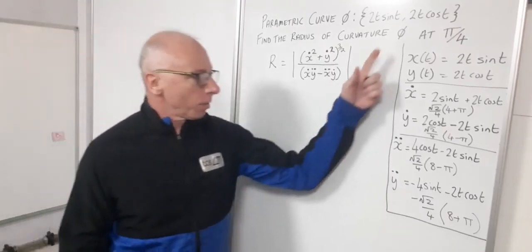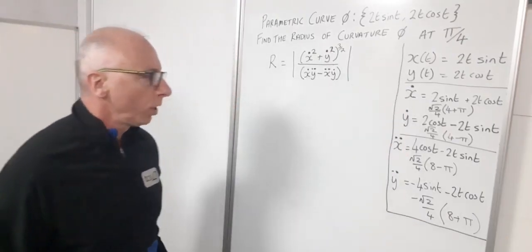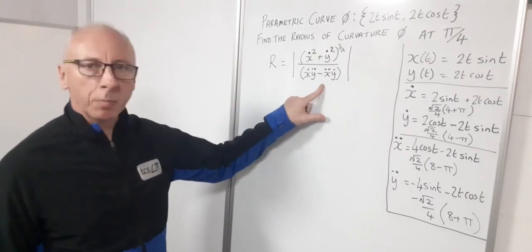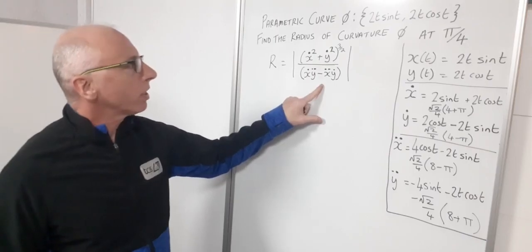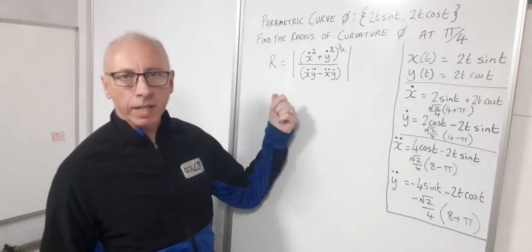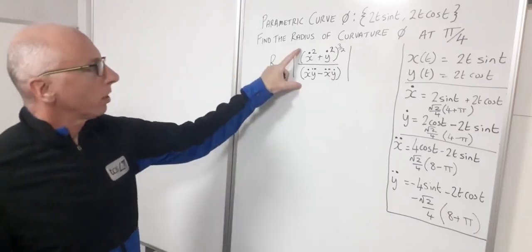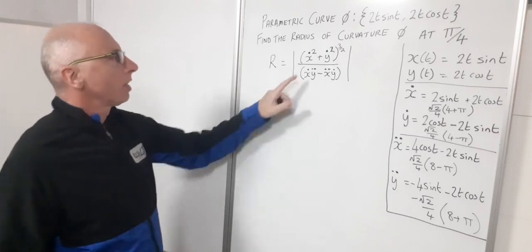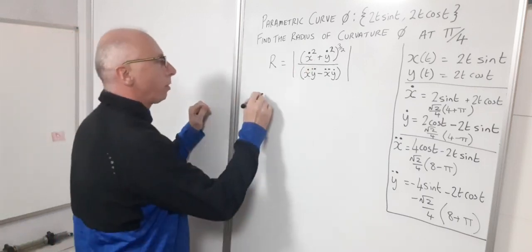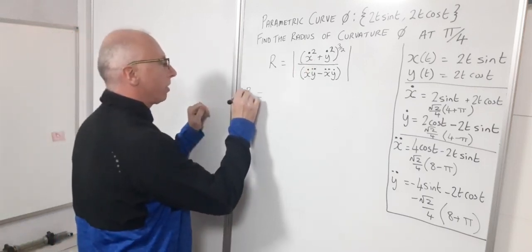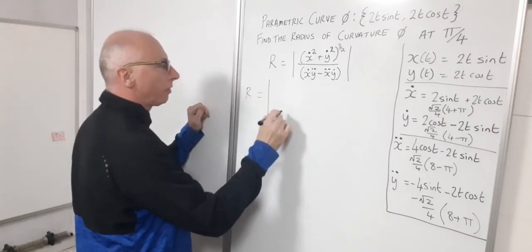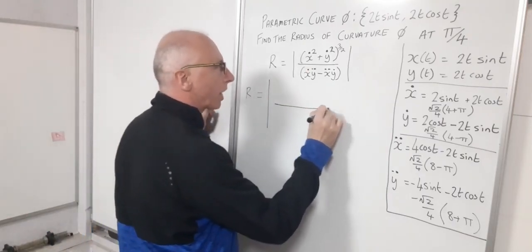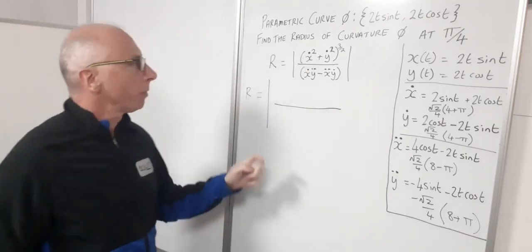Okay, right, so we're in a great position. We've got all this stuff worked out. All we need to do now is plug it into our formula here for the radius of curvature of a parametric curve, and then we're away with the answer. But there's some complicated looking algebra coming up here, so let's see what we can do. First of all, let's repeat what we've got there. So radius equals, let's keep our absolute value and our fraction, and let's see where we go.